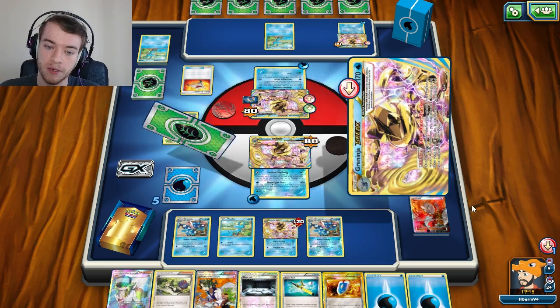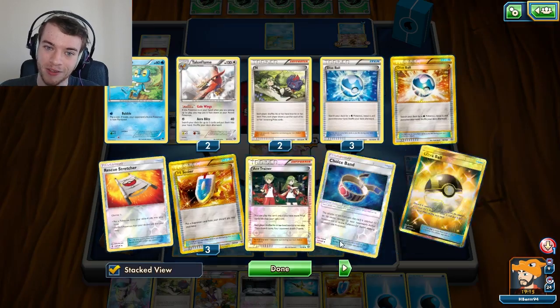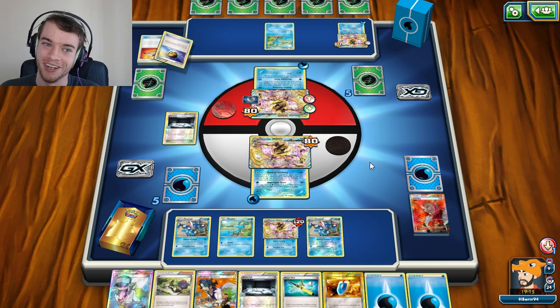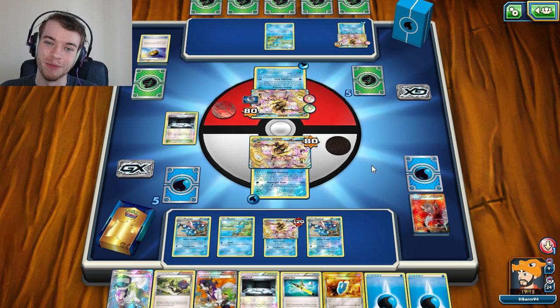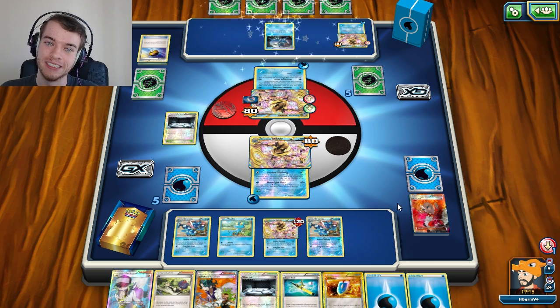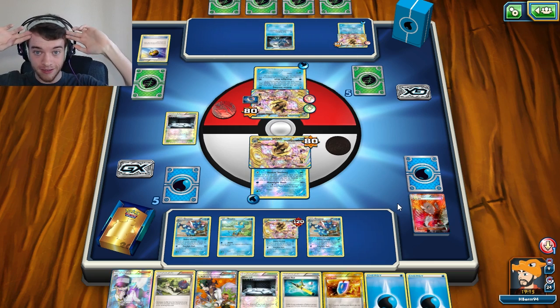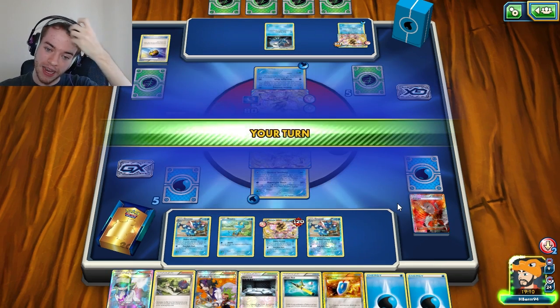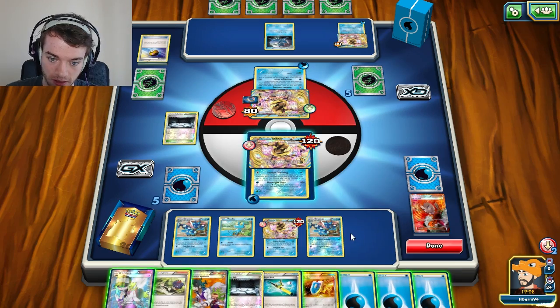Yeah, that was a good play. I don't know. I feel like I blew this one just by doing that Sycamore, but I wanted to be aggressive. I also didn't want this to go on too long. The thing is, I can't... Oh, I could knock out that Frogadier with the Lysander, but I feel like I actually might be able to win this still.